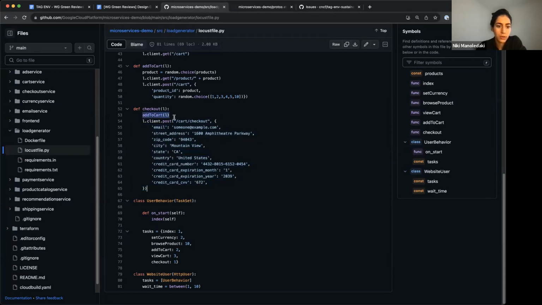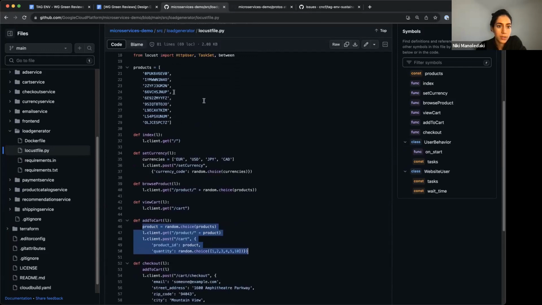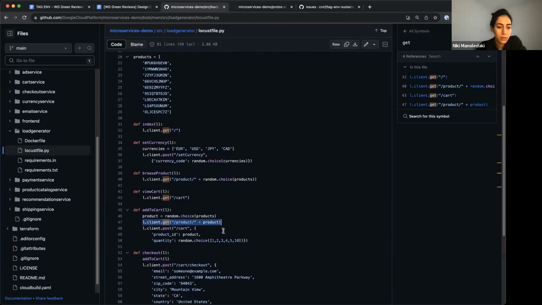This is add to cart, this is the post. It randomly chooses one of the products, makes a call to get the product, and then posts this to the cart. This is good.